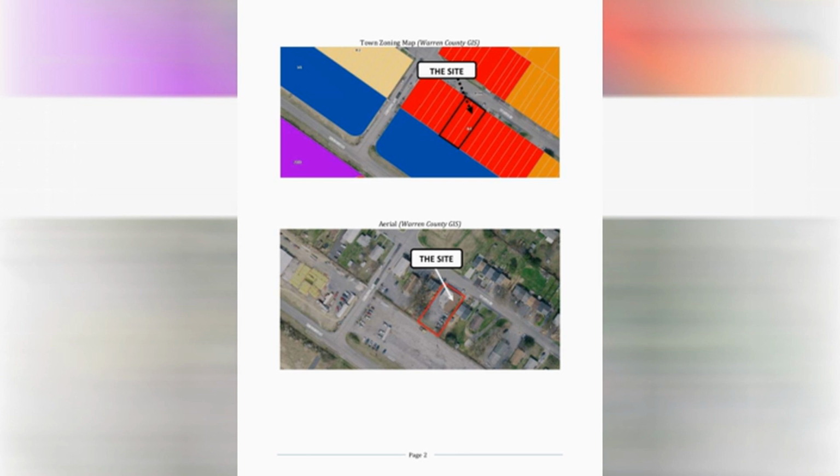The top illustration is the zoning map. As you can see with the properties that are zoned commercial, the property is zoned commercial. Kennels in the C1 zoning district, which is commercial, require a special use permit. It is a very small kennel, and it's part of a dog training facility, so the applicant has not described the use really as a full-scale commercial kennel. It's a dog training facility where the training is going to be inside the building, and they'll have some kennels there where the dogs will stay overnight for periods of time in what they're calling doggy boot camps.